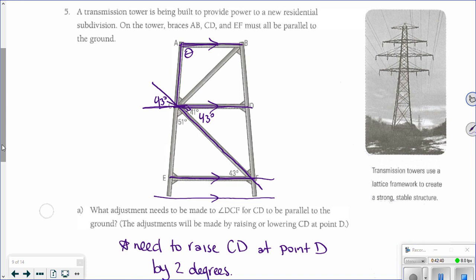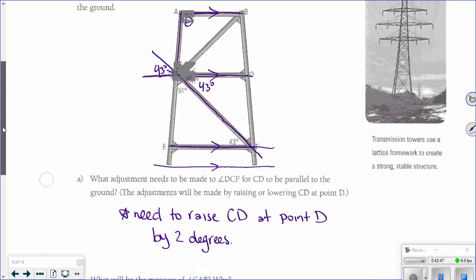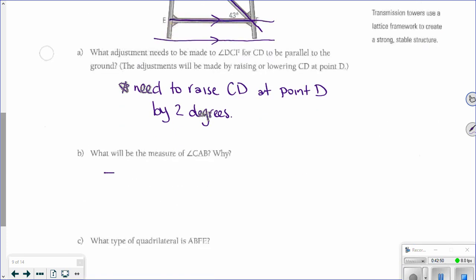I'm going to redraw a section of this. I'm going to redraw AB and CD with what we know about them. So we know line AB is up here. So A to B. And we know we have line C to D. And I have that brace that's going right here.